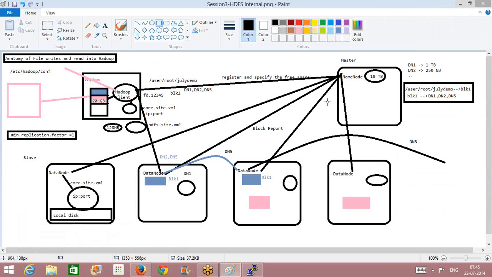So will it send a report to the Hadoop client or the concerned user, like this block of data got missed out, failure or something? No, it won't. You have to run a Hadoop admin command to figure out which are the blocks which are corrupted. Name node is not going to notify anybody, anything.